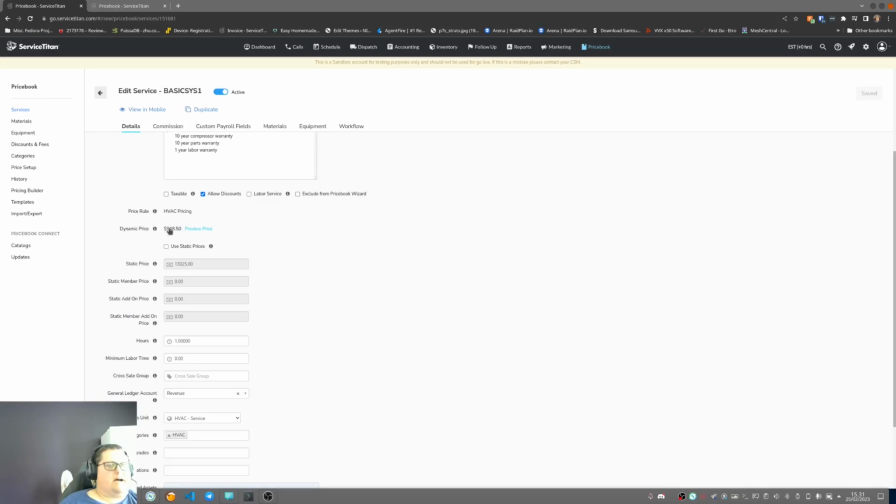So I've alluded to this earlier, but what happens to the price of the service once it's added to an estimate? It becomes static. What I mean by that is, let's say later on I update the hourly to something higher, which is going to change the price of the service. Whatever estimates are currently open or sold are going to remain the same price, unless you're going to see under an estimate.